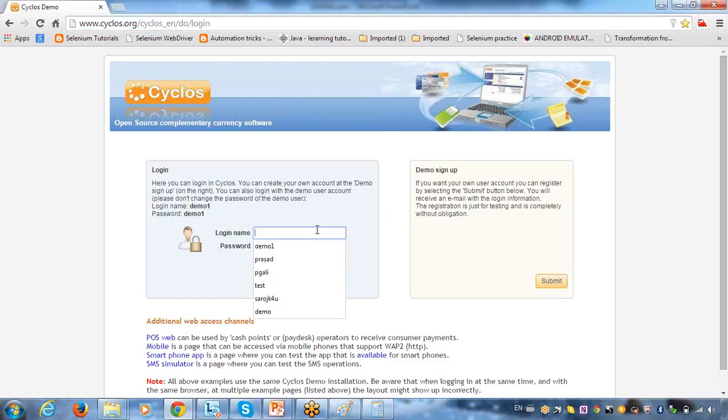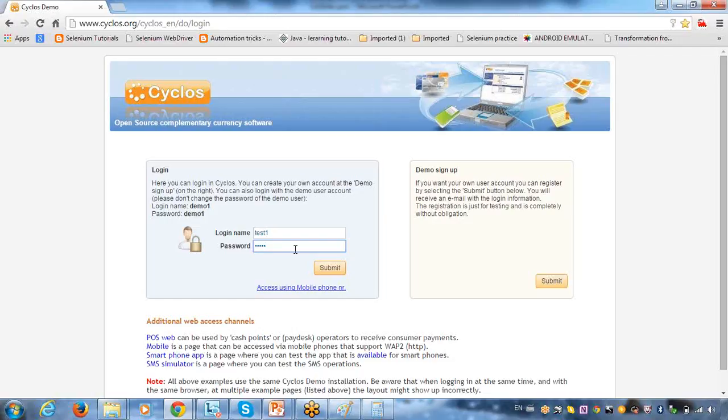Now I will enter my username and my password. When I click on submit, what will happen in the back end? This submit will go to the business layer, and in the business layer it will check whether the user entered the information based on the business logic. What do you mean by business logic? They will say that the user has to enter 4 characters, and the password has to be 4 characters. They will check the business logic. Yes, the user entered the values based on the business logic.